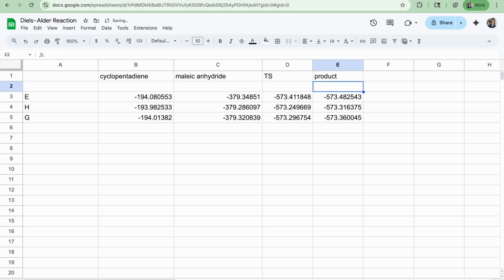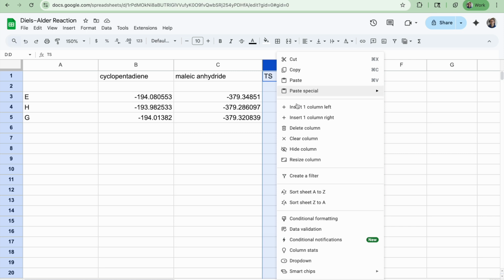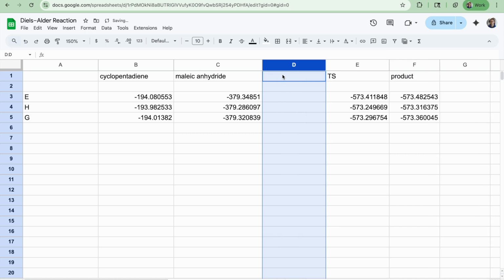Okay, so we finally have all of the energies we want. And now the question is, how do we turn these numbers, which as you recall are all ludicrously large energy values that correspond just to infinitely separated nuclei and electrons, into a potential energy surface? What we basically need to do is sum up the energy of each of these and then look at the difference in energy. There's a few ways we can do this.